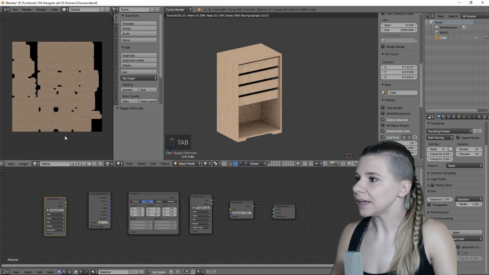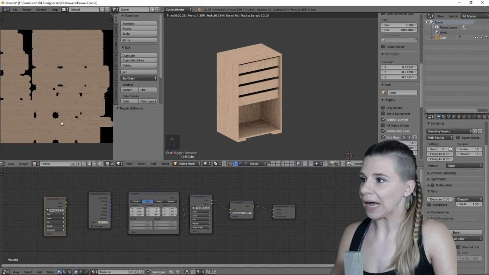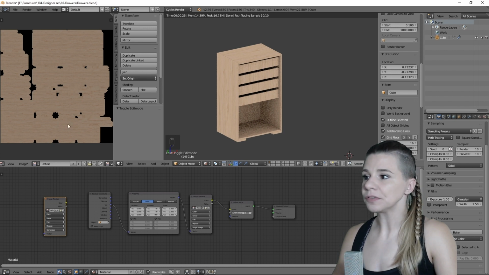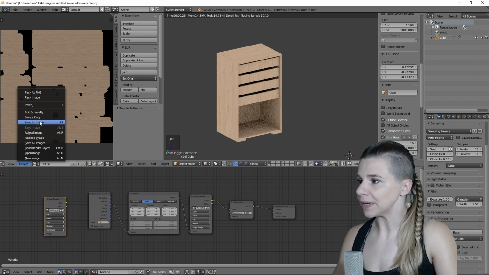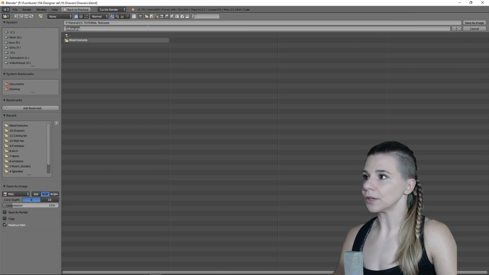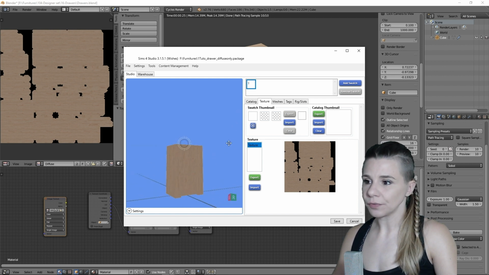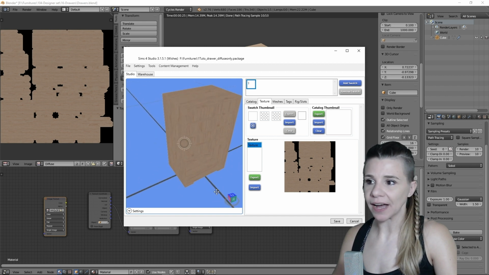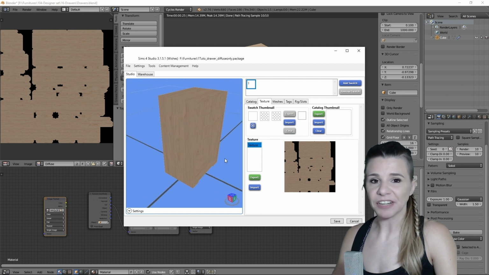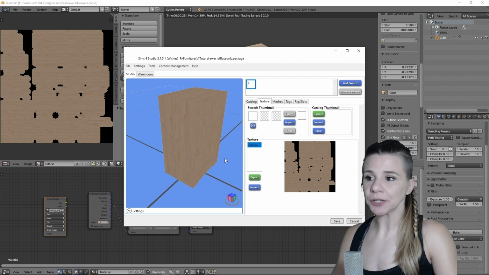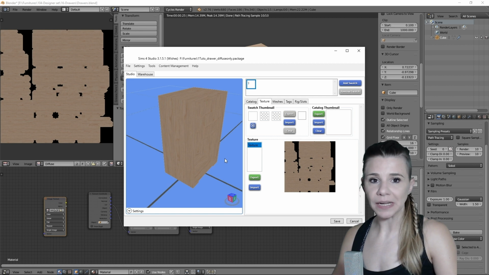Now you can see here that this is my texture I just created, following the UV map of my item. So I am going to save it, clicking Image, Save as Image, and call it Diffuse. So when I import the texture in Synth 4 Studio, you can see it works, but it looks a little boring, and it's very plain, it's very flat, and not very appealing. So now I am going to show you how to bake the texture so it looks better.